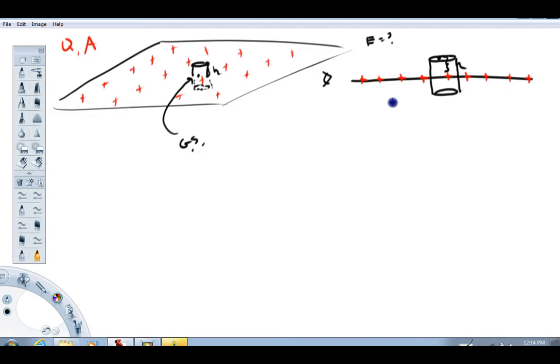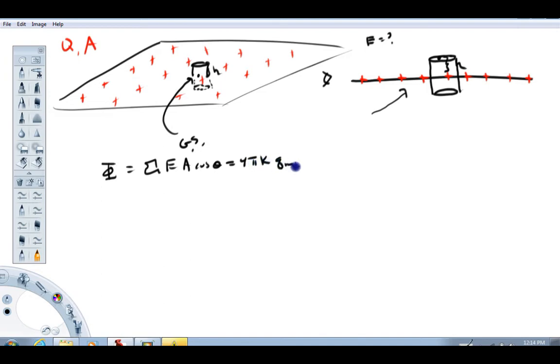Now, I'm going to use mainly this picture on the right to do my math. So I'm going to write out Gauss's law, which says this: the total electric flux. I'm going to work this once in an algebraic method and once using an integral method so that I can get away with one video for two classes. I'm going to give myself a little room here. Start over here. The total electric flux, which is the sum of all the EA cosine thetas, the sum over the surface, is equal to 4 pi k times the charge inside the surface.